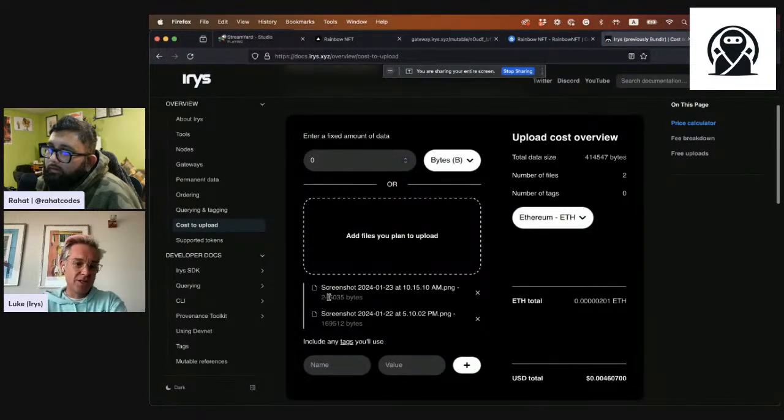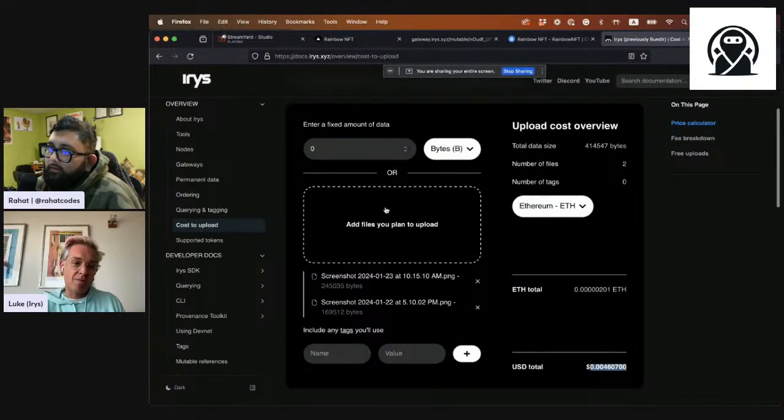Yeah, like these 2 files are this many bytes, and that's going to cost me exactly that. Nice. So if you are curious about how much an upload's going to cost, you're getting ready to drop your NFT collection, you want a budget for it, and you can see here. And what's neat too is like this is it. Like there's no costs down the line.